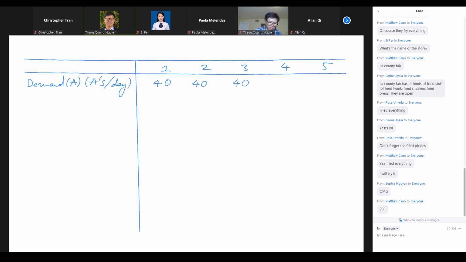And again, those 40 ice creams require work out of 3. And those 40 ice creams do not require any work out of 4. Remember, 4 is a fryer. So that's why the ice cream doesn't require any work out of it; it doesn't go through the fryer, right? It doesn't require the worker station for the work on the ice cream at all. And then those 40 ice creams will require work out of 5.